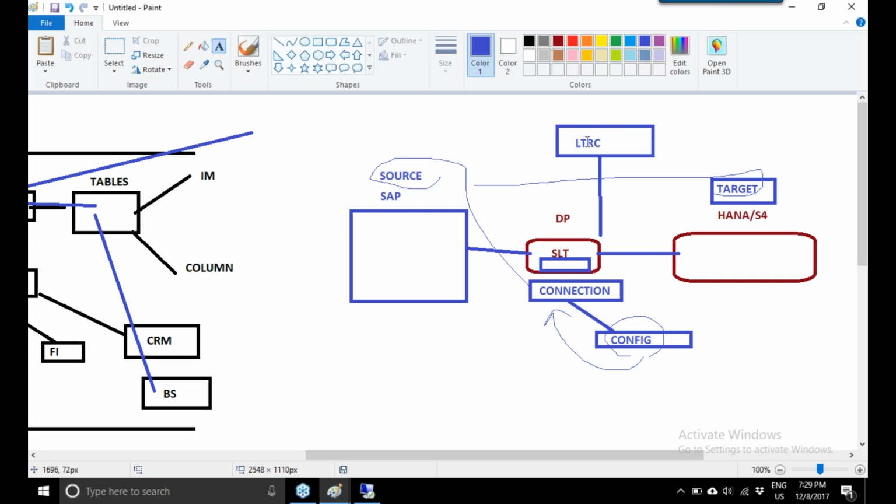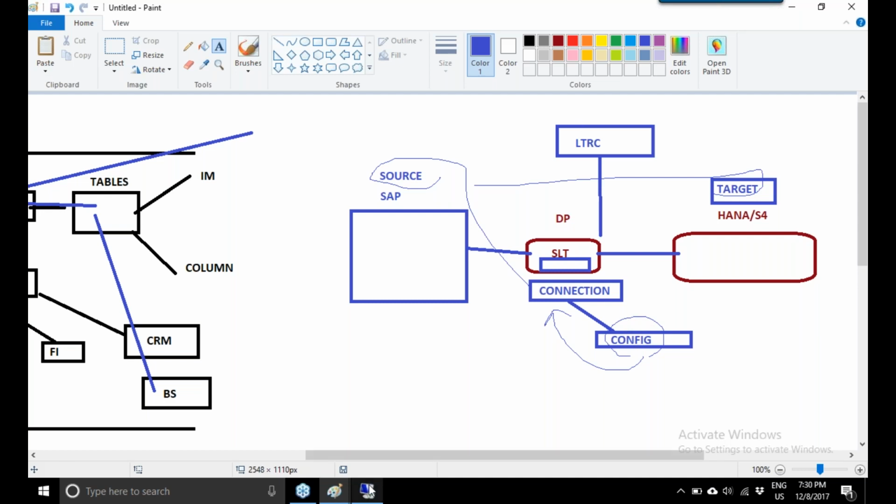What is LTRC? LTRC, Landscape Transformation Replication Cockpit. This is nothing but a cockpit. Using this T-code, I can integrate the source with target by creating a configuration. Whenever you create a configuration, source and target get integrated in the T-code LTRC.